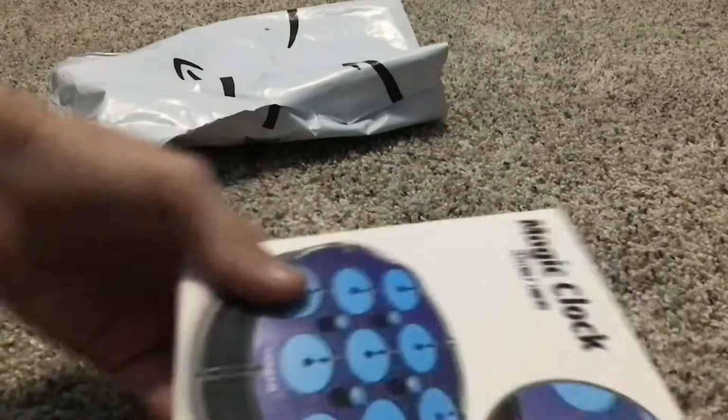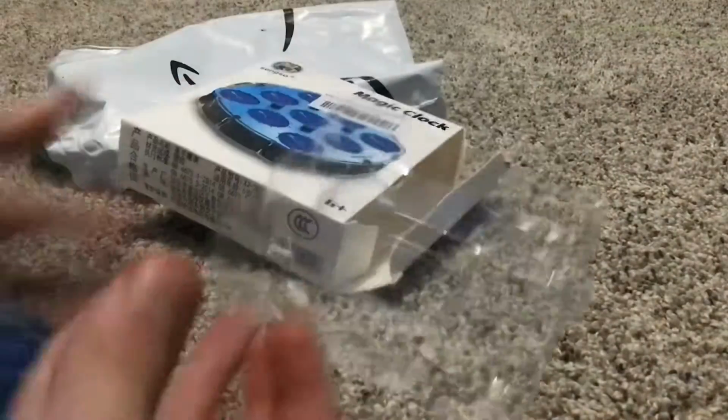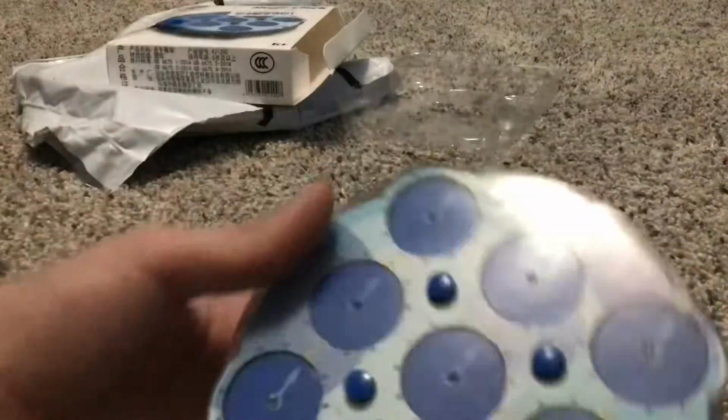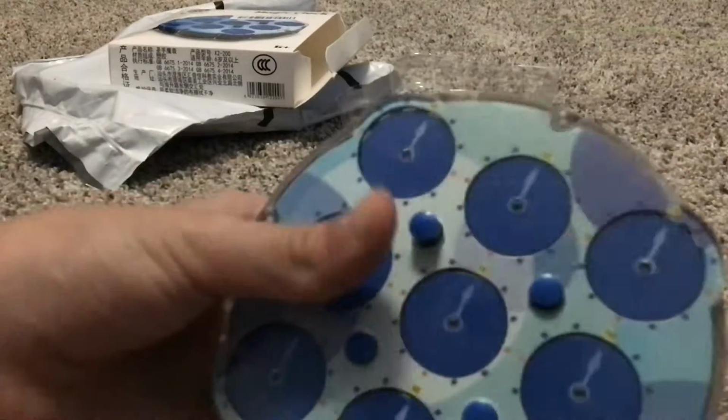Alright guys, I've gotten the clock out. Now let's open it, I guess. This is the Shengshou clock. Ooh, this looks nice. Instructions, I guess? Yeet. Alright, so right out of the box, it seems pretty cool. It's got two sides like I liked. And these pins, they're pretty nice.